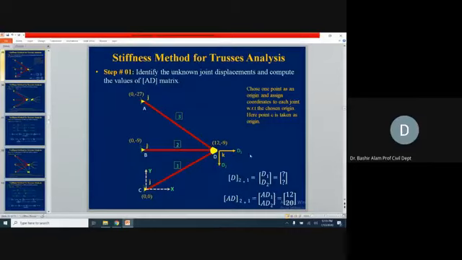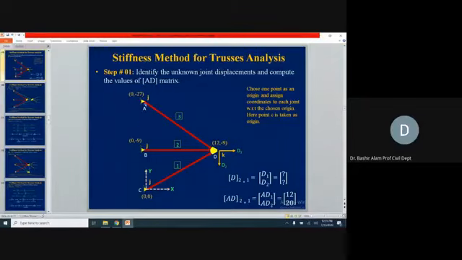Now, corresponding to D1 and D2, whatever actions we have, we will include in the AD matrix. So from the kinematic indeterminacy of the problem, we are identifying our D1 and D2. It is 2 degrees. From where are those 2 degrees coming? They are coming from joint D. If you go by that relation, 2J minus R, how many joints do we have? We have 4 joints, so 2J will become 8.